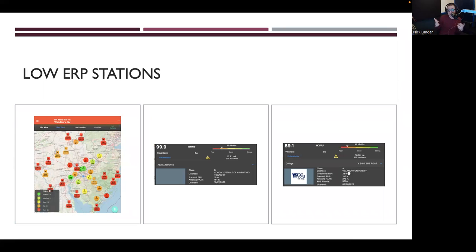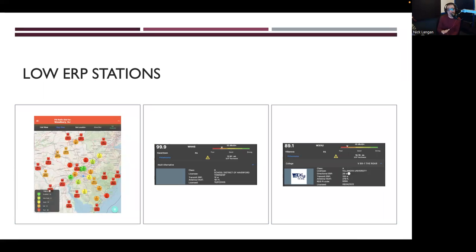So there's a few reasons. Why is it just low ERP signaled stations? You also have to consider it may be no coincidence these stations aren't as properly engineered, don't have as well-run facilities as your major market Class B stations or full power signals.